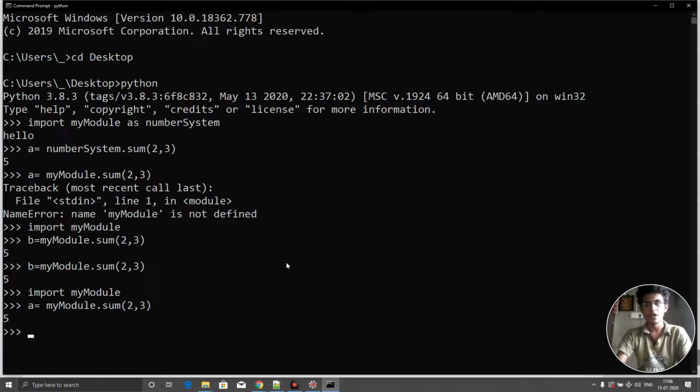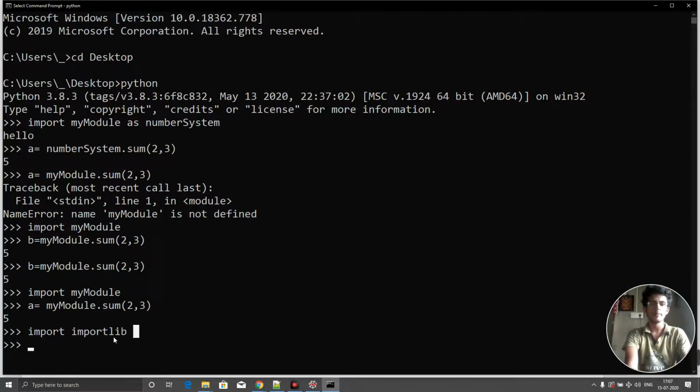For that, we need another module, or we can call it another library. We need to type import, import importlib. This is another thing, it is not written by us, it is written by someone else, so we are using that importlib.